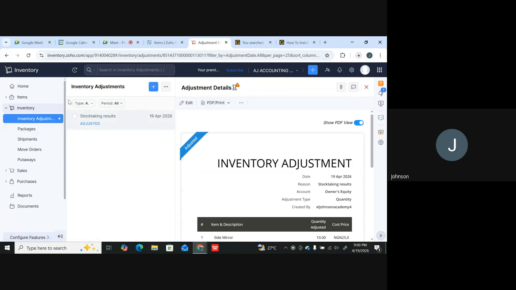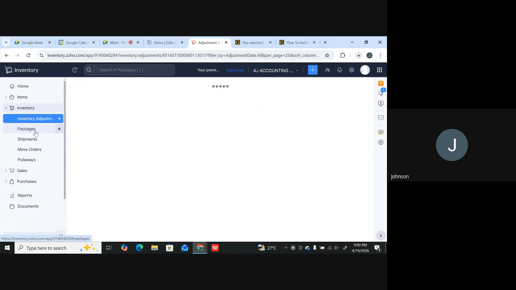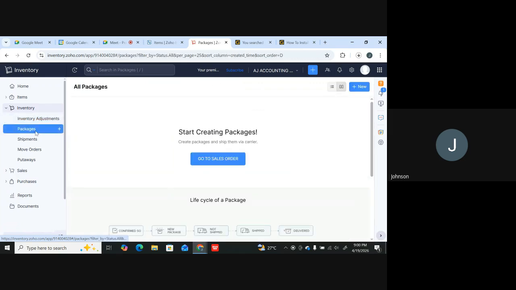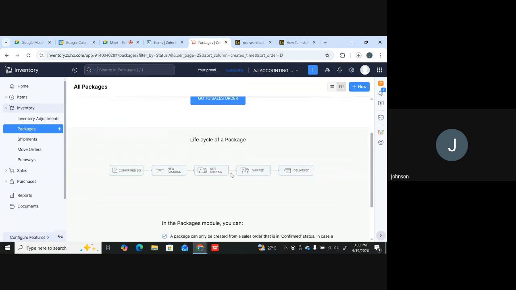Now, when you talk about packages, right? Packages. So let's click on packages. Start creating packages. Create packages and ship them via courier. So go to the sales order. This is the life cycle of a package.